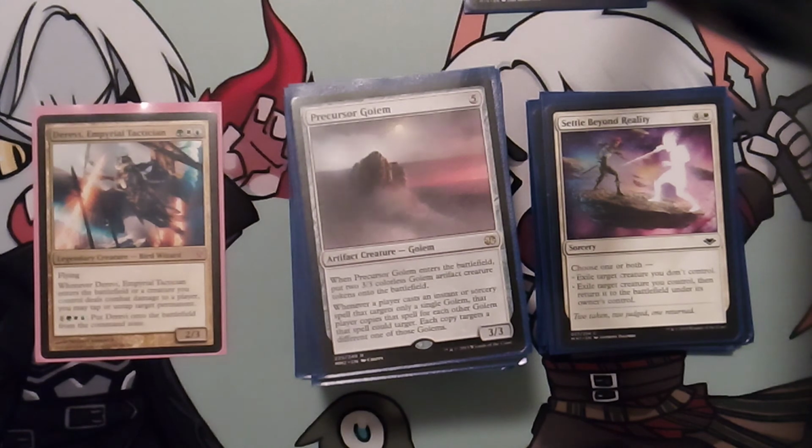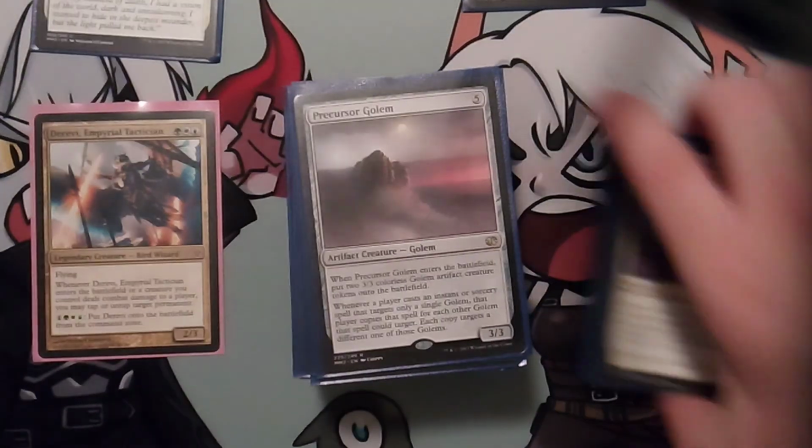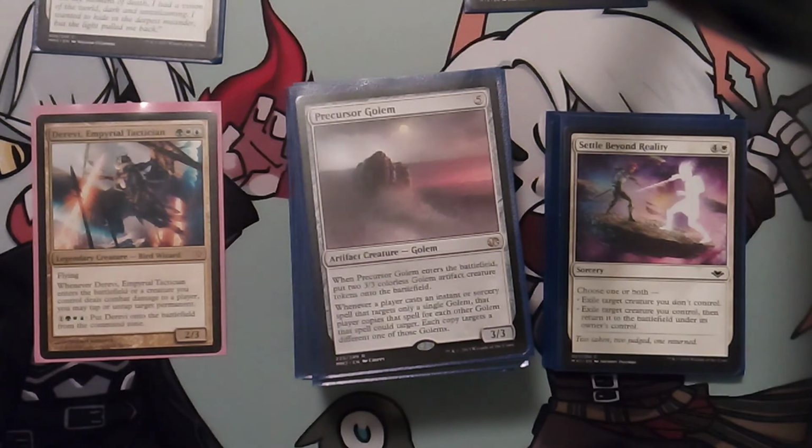And now we get to Precursor Golem, and this is where things start to get a little bit wonky. So I'm going to go grab the Repudiate Replicate because we're going to need it here in a minute. But things are about to get really wonky. So Precursor Golem is a 5-drop 3/3 Golem. When it enters the battlefield, you put 2 3/3 Golem artifact creature tokens onto the battlefield.